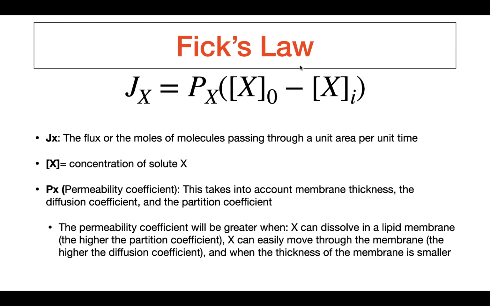And then the last part involves the concentration of X outside the cell and the concentration of X inside the cell, and the difference between these two things. The difference between these two things is the concentration gradient. So what you'll notice here is that we need a difference in concentration between the intracellular and extracellular fluid in order for us to have a flux.